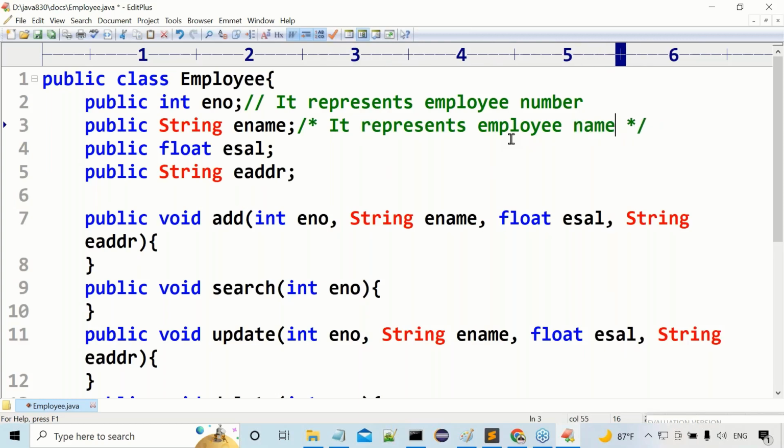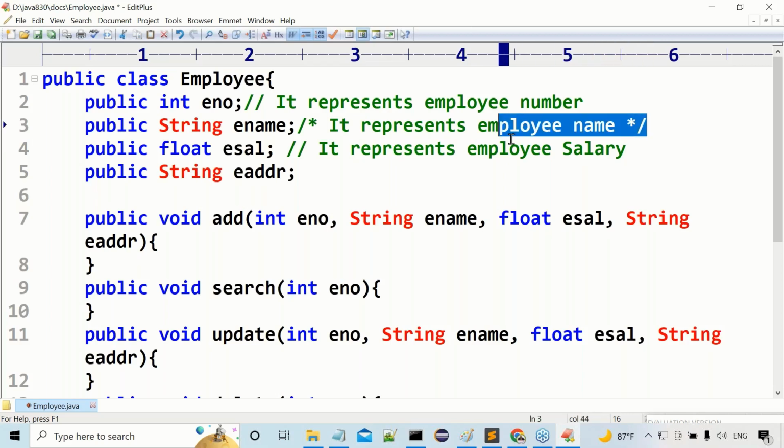What is this actually? In multi-line comment, we should not include this. What is this actually? Multi-line comment. It represents, for example, employee name. Of course, in multi-line comment, a single line also we can provide. Just for our clarity purpose, I'm writing.